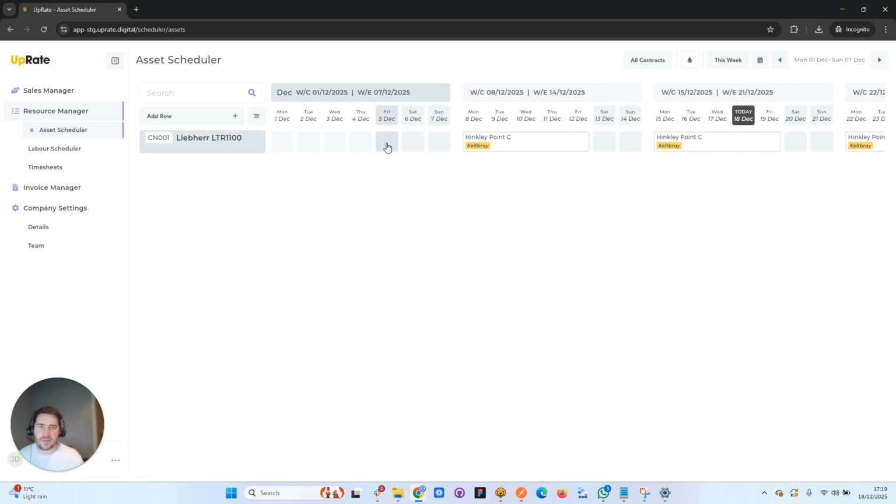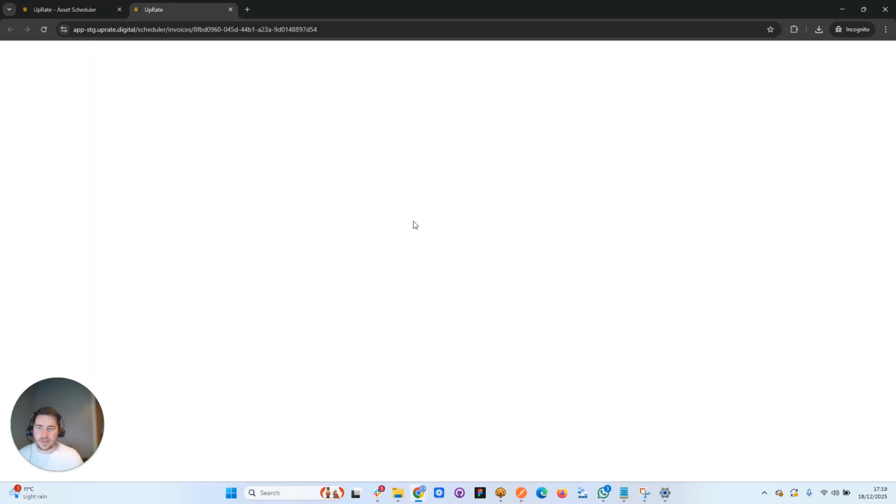If I'd booked that in and now the customer calls up and tells me, say, on the Friday, the 5th, that they want to cancel the job, and I still want to charge for this because it's a last minute cancellation, what I can do is right click on the assignment sticker for Monday the 8th. I can say add charge for this week is the caption. That's going to open the relevant invoice in a new tab.